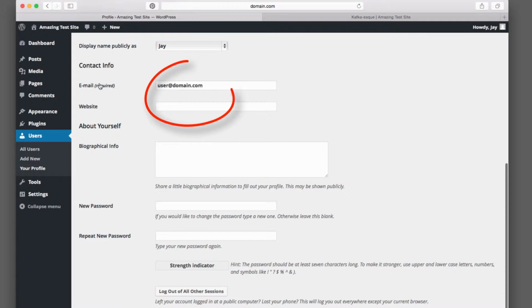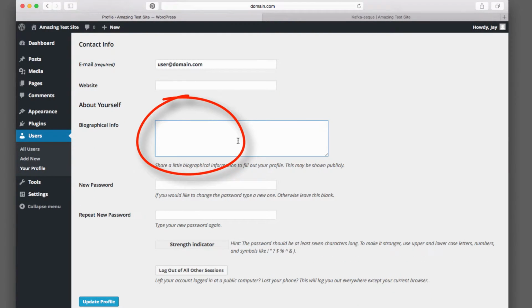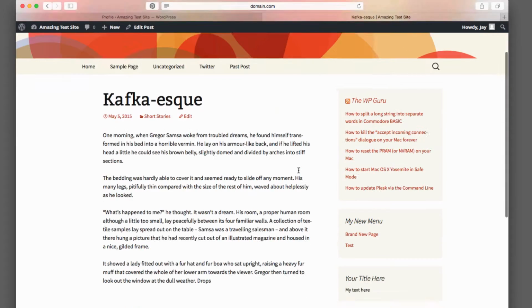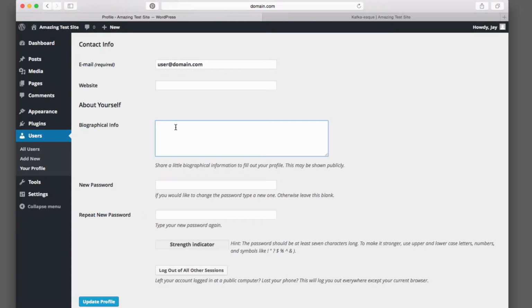At the bottom here, you can change your email address and you can enter your website. This is sometimes displayed depending on the theme. If you leave a comment, the link of your own name would link to your website in that case. And about yourself, again, this depends on the theme. Sometimes at the bottom of posts, it will say Jay is a comic superhero who would like to bungee jump one day, or whatever your biography is. And that is, you put that in here. But again, it depends on the theme if this is being shown or not.